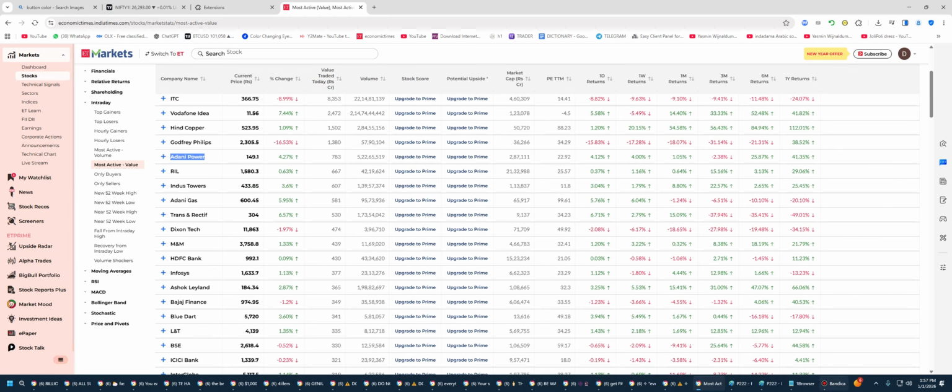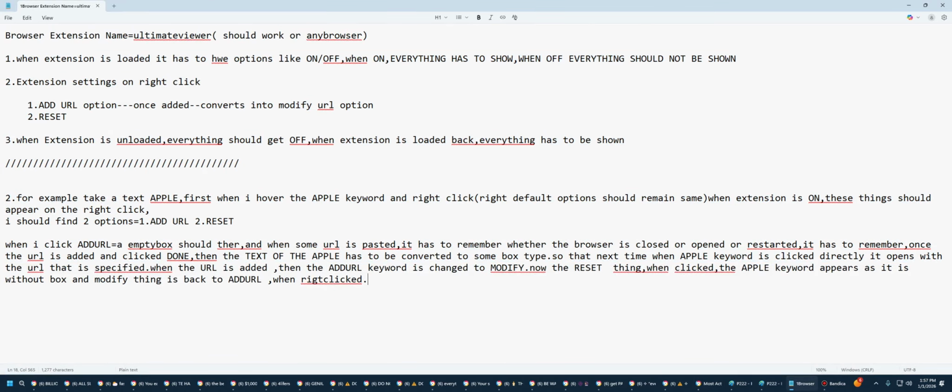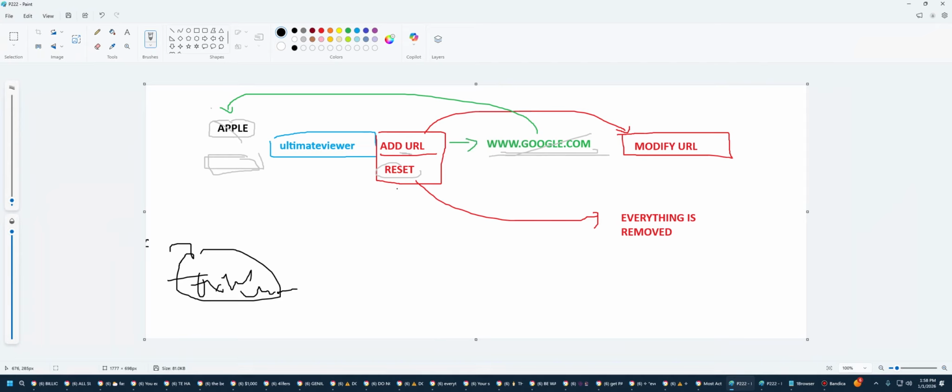And here I have written these points, you can just read them. I hope everything is clear. Still, if you don't understand, you can let me know. You can show me a demo. It is a small thing, right? If in the demo anything needs to be corrected, I'll let you know. Then we can finalize the project.